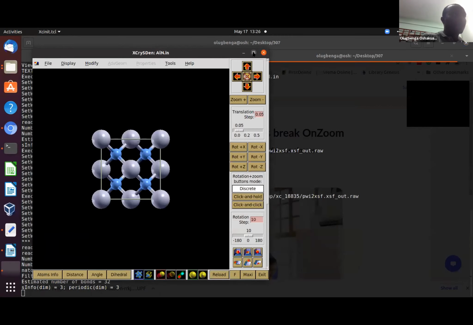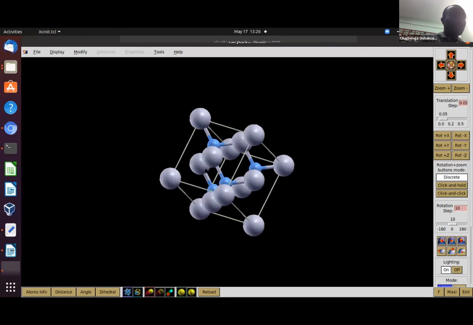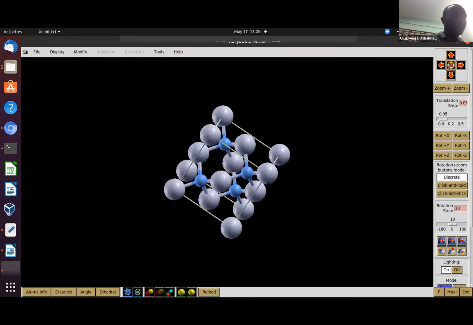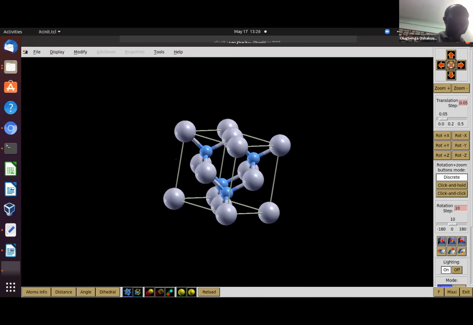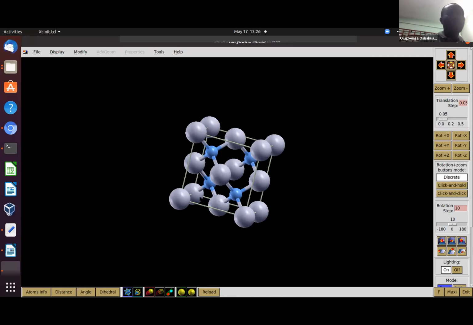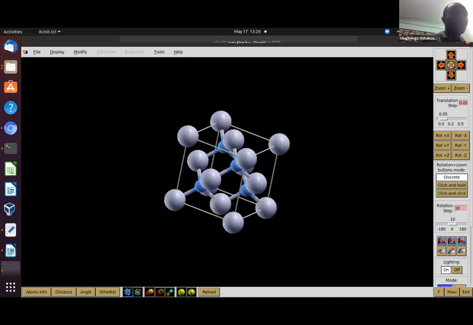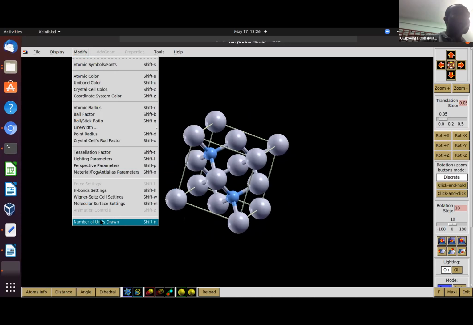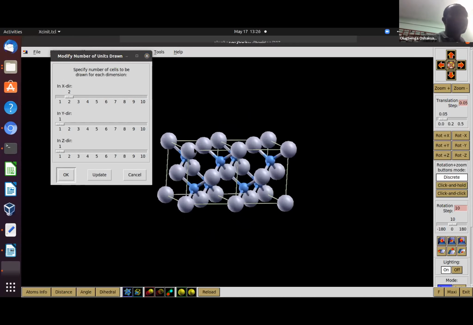I think it's looking a bit familiar. You can see that we have the big balls representing aluminium, while the small ones represent nitrogen. So looking at them, if you close your eyes to the nitrogen atoms, you'll notice we have the aluminiums forming face-centered cubic. Just like we did earlier with the aluminium atoms, we can reproduce this cross in space. Let it grow to the right.